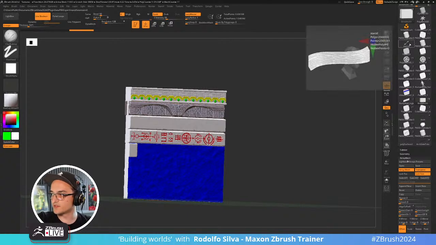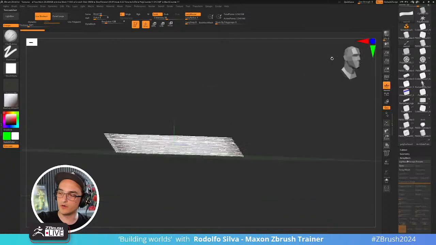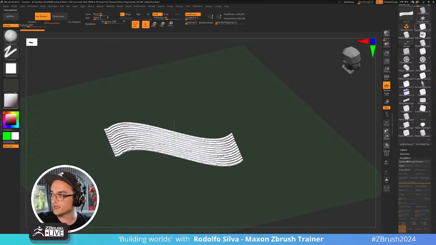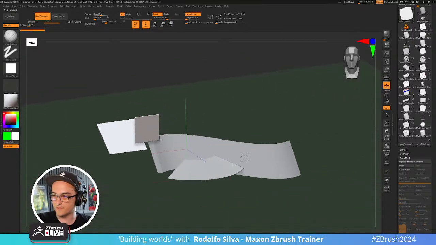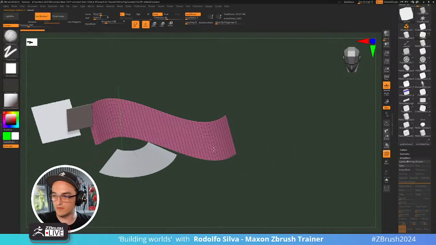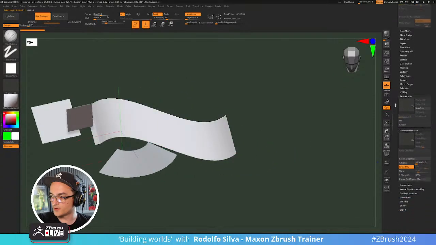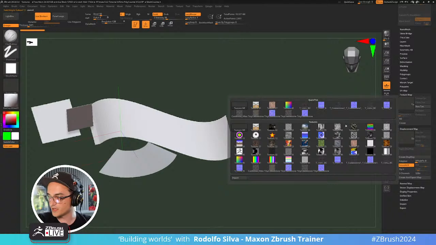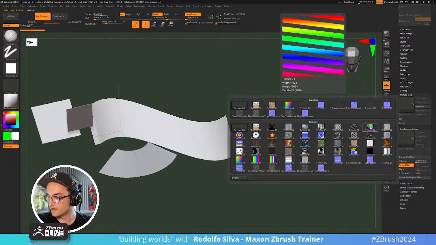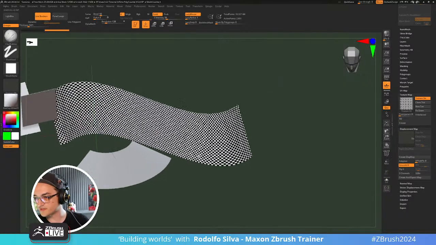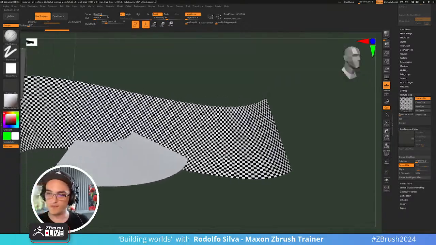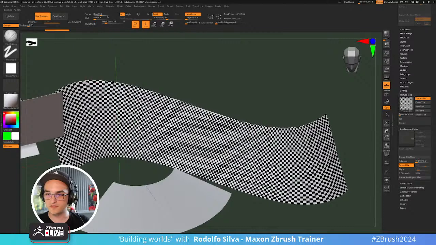And then you get the workflow: you have a very, very basic model set, sort of like this, with UVs already laid out. So if I go over here to my texture map and plug in something like this checker box, you can see we have the UVs, and there's some distortion here and there, but it's not absolutely atrocious.